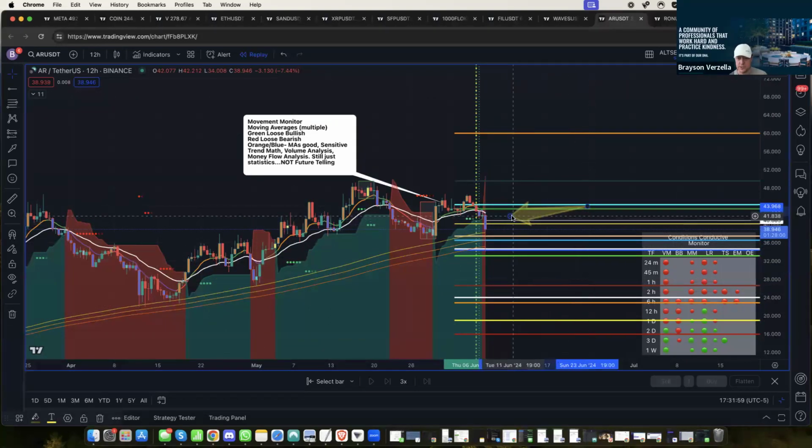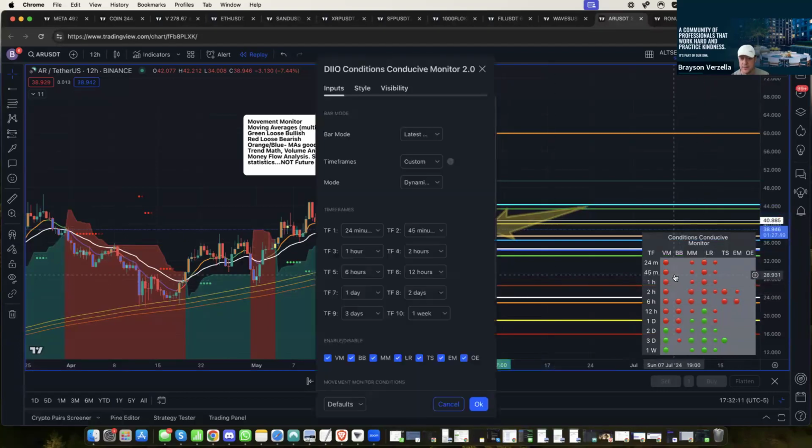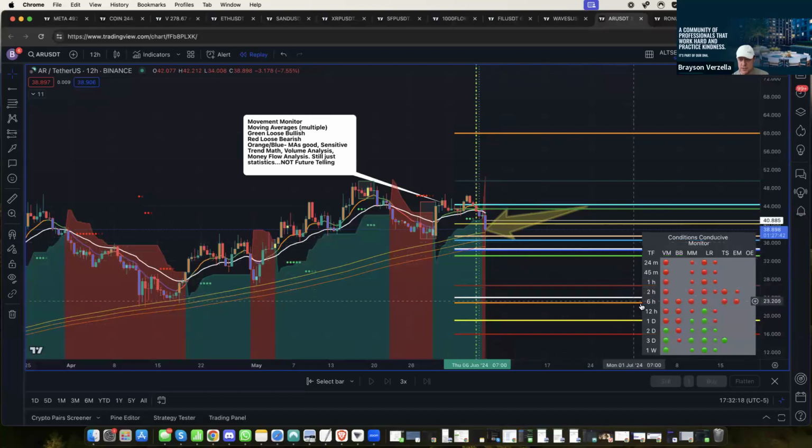So where one person would see that and jump right into a short, the next person who has what I call training wheels on, who has that box checked, would not. In this case, that box is checked, which is a protective mechanism, which is why I have it. This person would see that only as a small red dot, not a major red dot. So it's like, oh, the 6 hour is broken below, but the 12-hour is not yet supporting my success, so maybe I should go examine it.